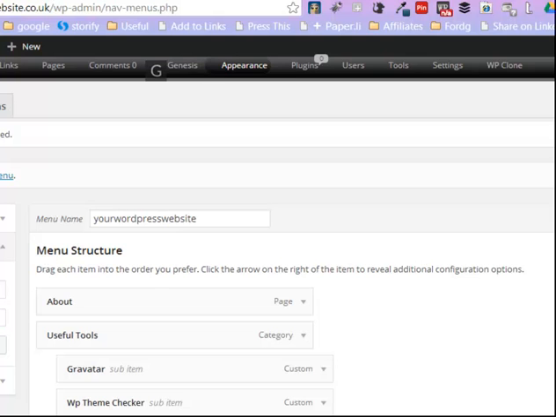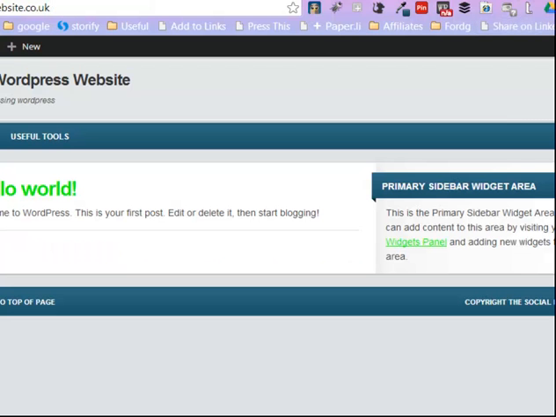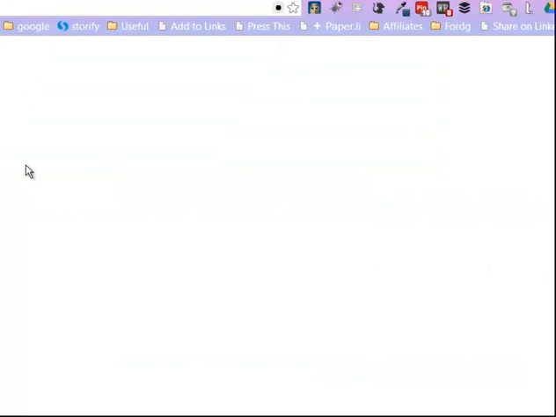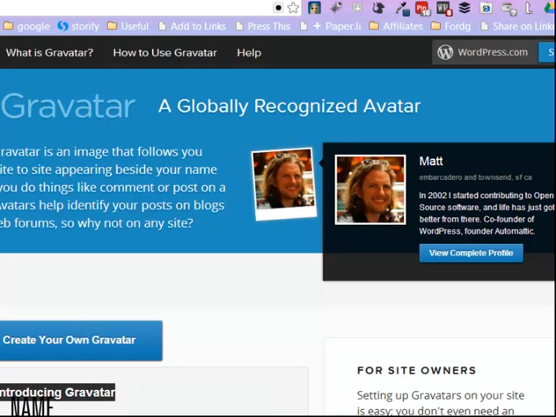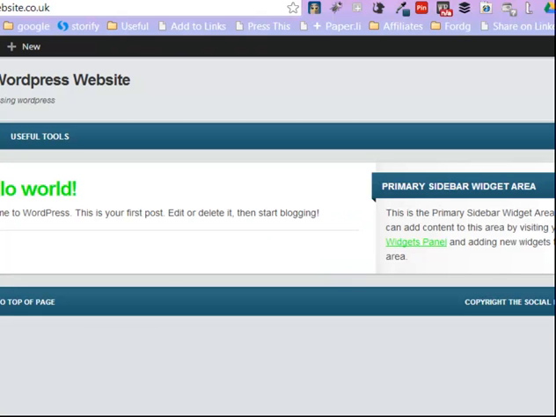And remember to always save when you've finished. So let's go and take a look, and let's update that. And when we hover, you can now see that it takes you where we want to be. So hopefully that's useful to you. Look forward to seeing what you create.